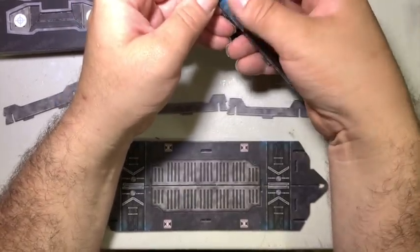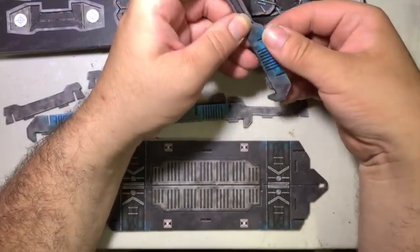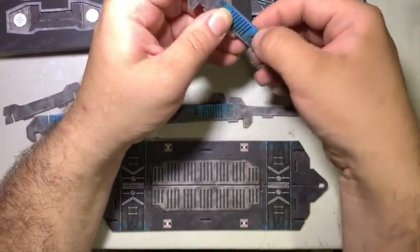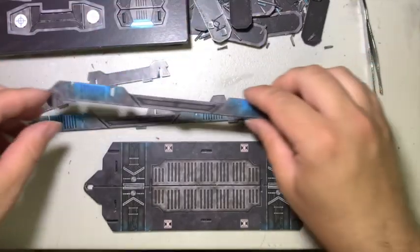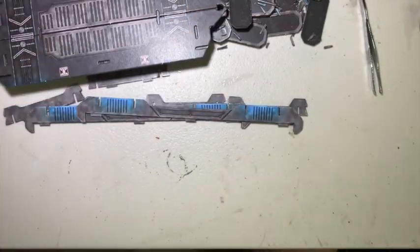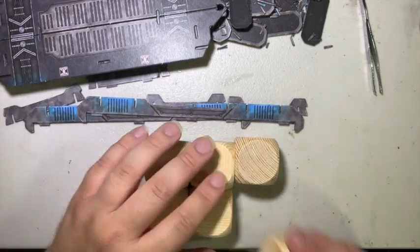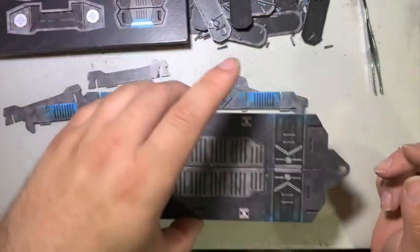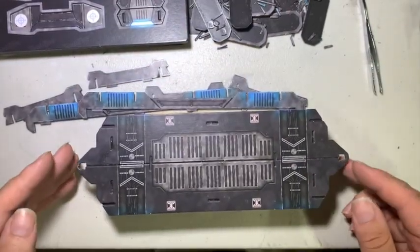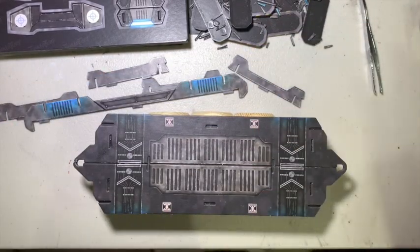And yes, my phone is on charger. Oh boy. There we go. So let's see. Okay, I need to elevate this. My wooden die cubes, and you have to go back a few what's on the workbench updates to see. Those things could have come in handy when I was building the rail depot.